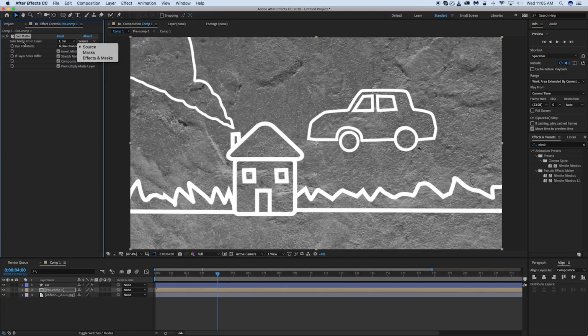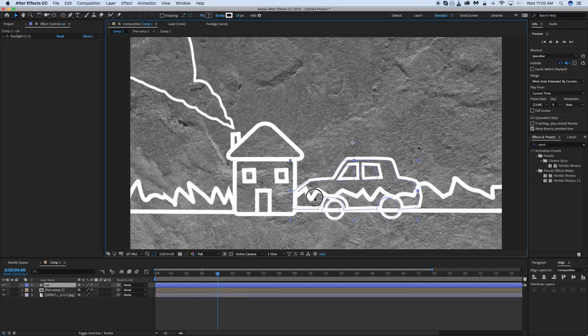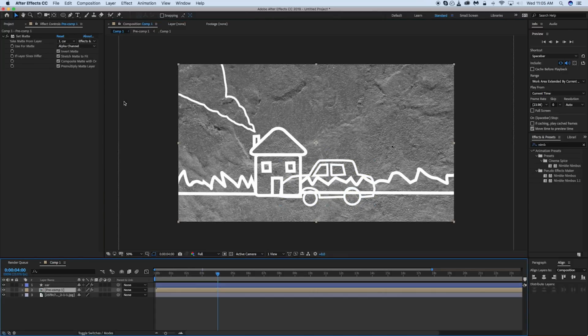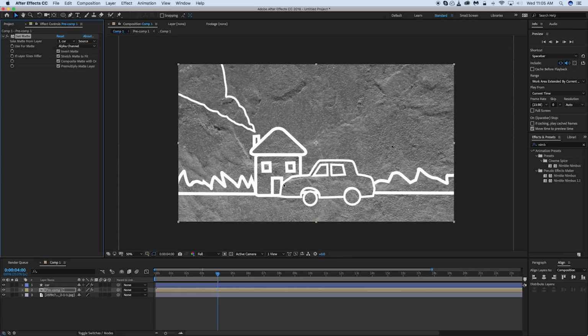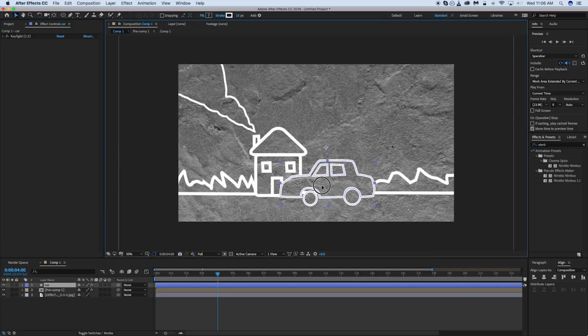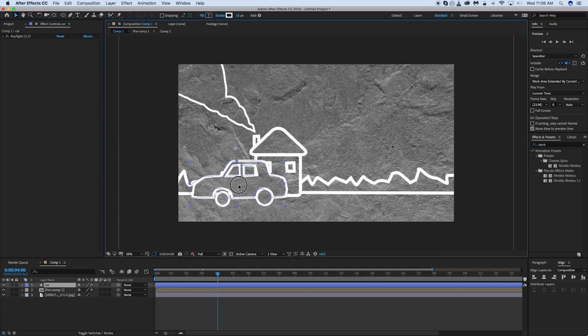Now, here's the thing. It says take matte from layer, and you can choose source, masks, or effects and masks. If I turn this on effects and masks, and I move this car down, then what is happening is it's taking the transparency with the effect of Key Light applied to it. Now, if we were to set it just to source, then it's going to ignore Key Light. And remember what this looked like without Key Light? It'll look like that. So it's taking the transparency from this layer as if it looked like that without Key Light, but we can still apply Key Light and then make it transparent. And you can see how cool that looks.